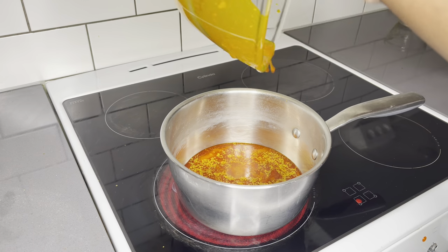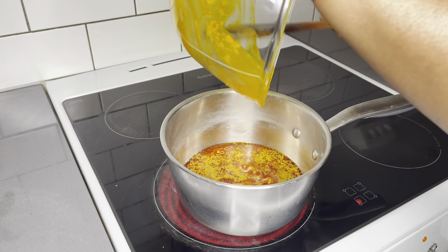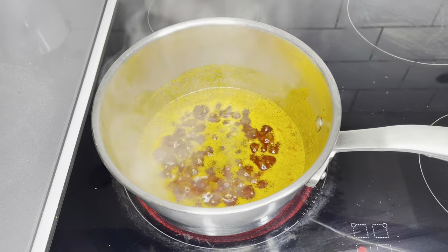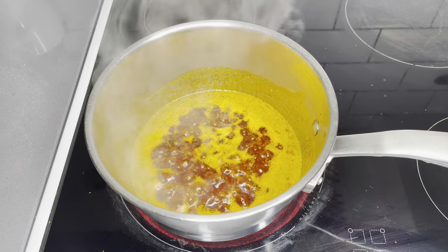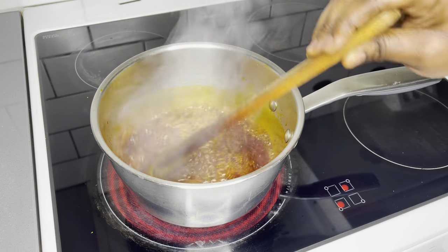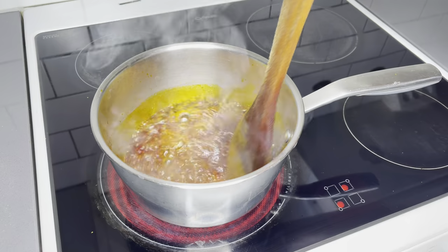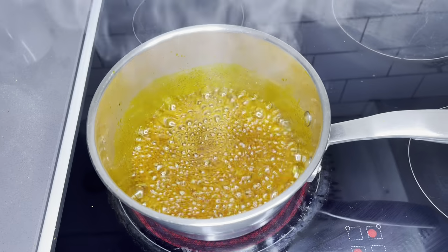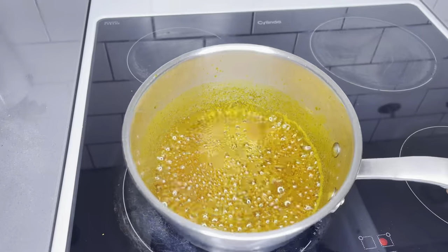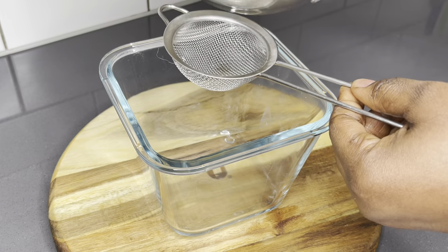So yes, to get a very crystal clear palm oil, I'm going to fry this again for about 20 minutes as always, on a very medium heat. This is also to get rid of any excess water that made its way to the palm oil. Okay, it is absolutely smelling so good. So you go ahead and fry until all the foreign materials in here have settled at the bottom, and your beautiful and rich palm oil will just float on top, just the way you want it to be, just like this. Okay, so right now we are done, fam. The palm oil, the prekese, and everything in here, my goodness, smells so good.